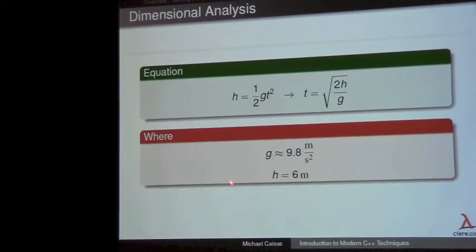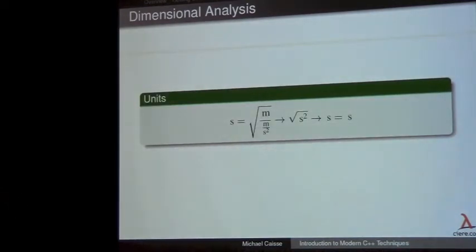All right. So we can go ahead and plug in g, and we can plug in h. Things are good. So for our units, we end up doing something like this, right? Time is this stuff: meters divided by meters per second squared. And that should become the square root of seconds squared, which should become just seconds. So then I get time out. And if I worked all this out and things were great, I'd be happy and I'd get time. But if I came out with something like meter seconds, I'd go, oh, I did something wrong, right?